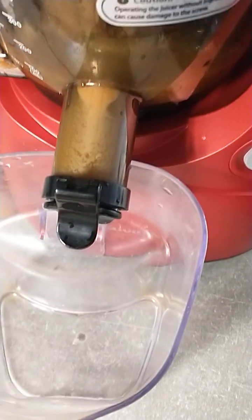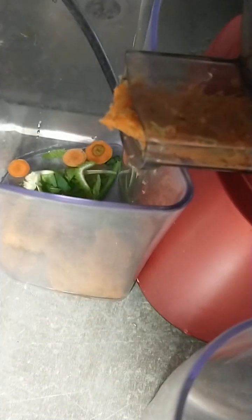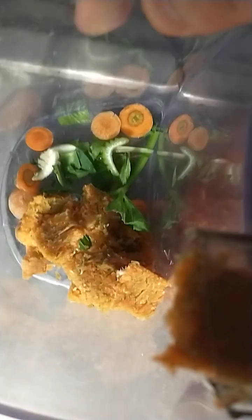Okay, so we've got a bunch of juice. We've got a bunch of pulp, which you can see right here. Now this is where the pulp comes out, and it dumps into the basket or the container or whatever. So all this pulp at the bottom, that's new stuff, right?